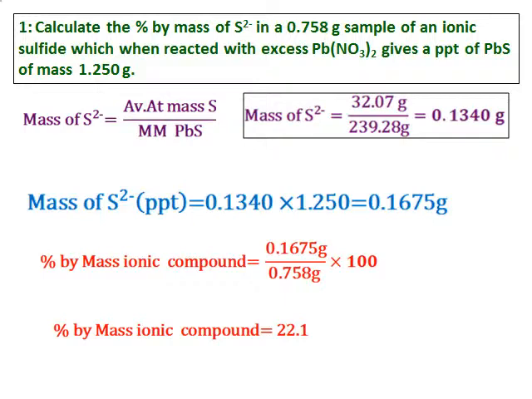This question is a little complicated from the way it is worded, but it's not so difficult. Just go through it one more time. I calculated the mass of sulfide in PbS using the molar mass and atomic mass. And that was converted into how much sulfide I will have in the PbS precipitate, using the number given over there. Then after that, this sulfide should have come from the ionic compound. And hence, dividing it by the mass of ionic compound will give you the percent by mass.